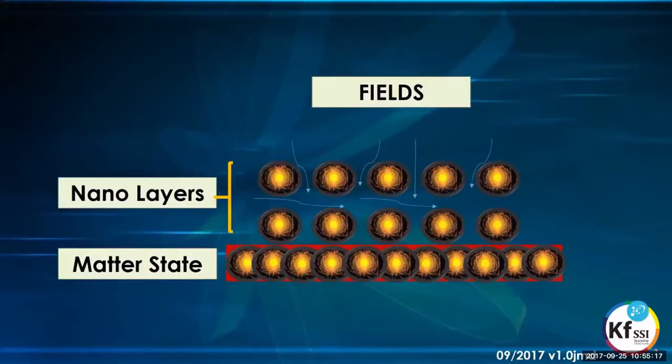So there's just another picture to try and illustrate. Even in the matter state, if you had a look at all those little round atoms, each one of those little atoms still has its own magnetic gravitational field, but they are very, very tightly packed. And so when we create that different condition for them, that bonding loosens, and the tiny atoms move further away from each other, still connected with each other, but now we have those gaps between them, and that's the gap that allows the fields from the environment to start coming in and interacting.